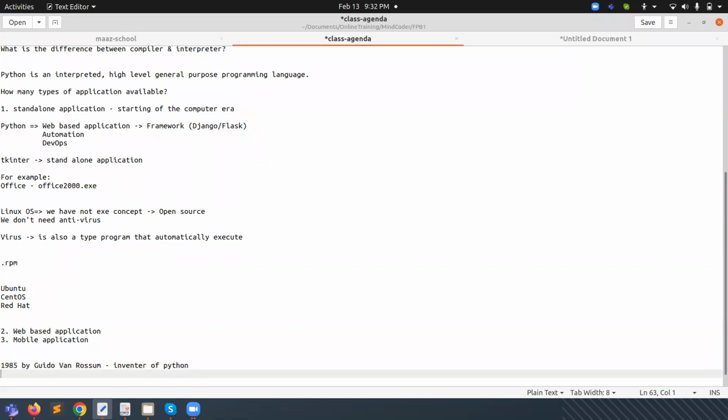He was not alone. He had a team who worked and developed the programming language. Initially, the name was not Python; they were thinking about what name to give. They launched the first version in the market in 1991 for public use.